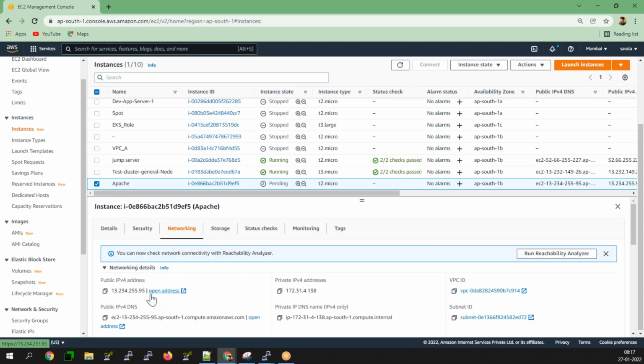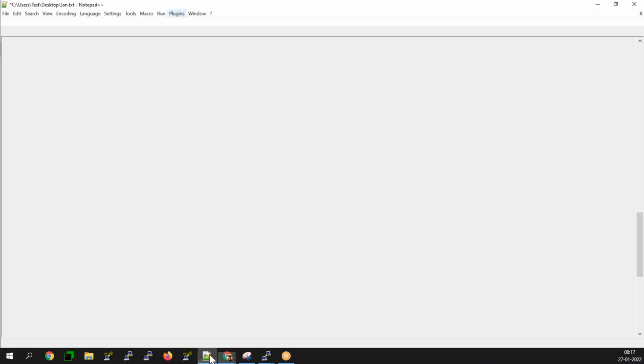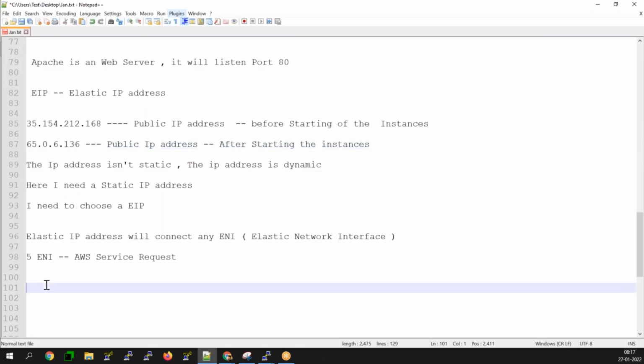This is the purpose of an elastic IP address. It helps you provide a static IP address for any kind of ENI, elastic network interface.